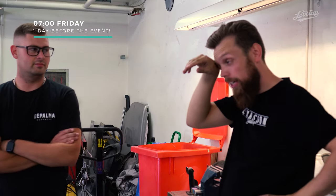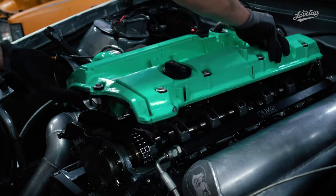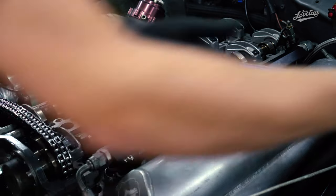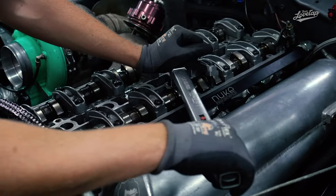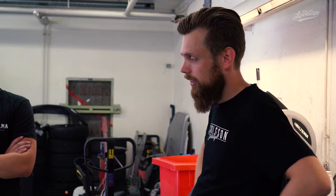Welcome back. Now we're 2 days later. I was here Wednesday working my ass off until 2 a.m. to get the car started. We got it started and everything was good. So I got back here yesterday. We lifted the valve cover, retorqued our head studs for the head gasket, and then we prepped everything else, like filling up diff fluid and some other maintenance stuff.